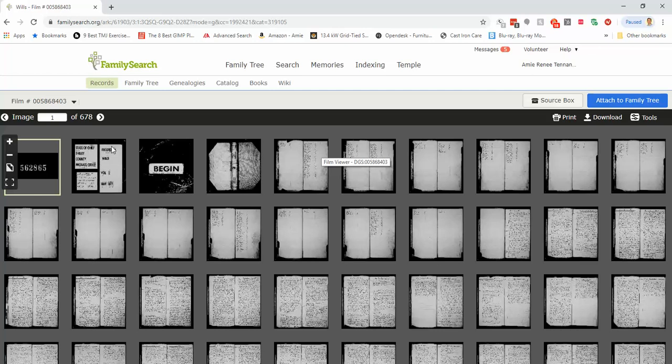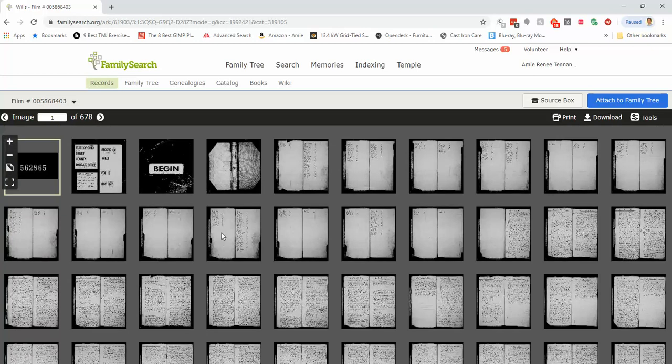Now let me just show you a couple things. We have the title of the microfilm here, or at least where it's going to begin, which is going to begin with volume 2, and it's going to have an image of the front cover of the book, and then typically in the front of each volume there will be an index. It begins with the letters A, B, C, D, E, F, and so forth. They are alphabetized by the first letter of the surname. And then after the index, that's when the wills appear and they're handwritten there.